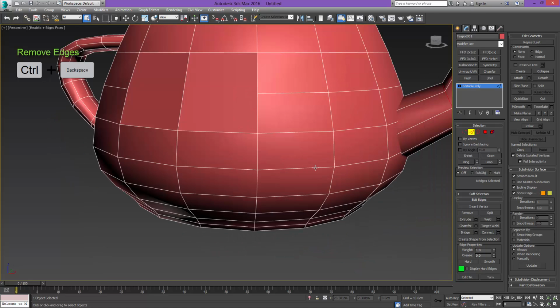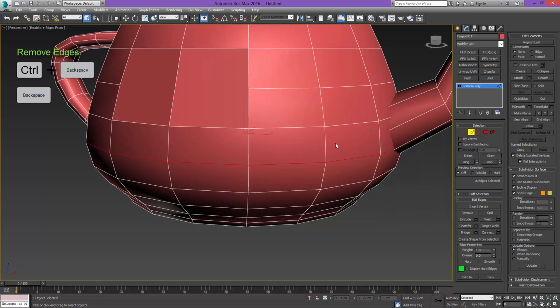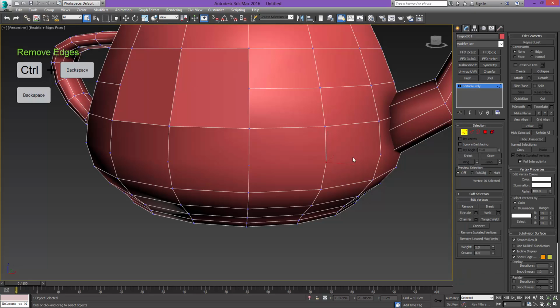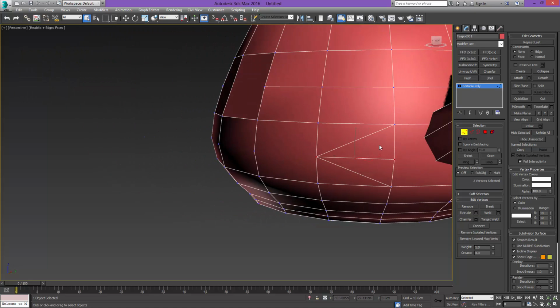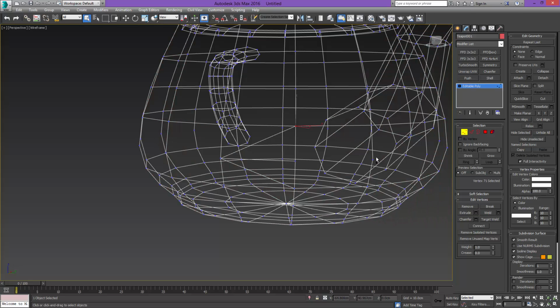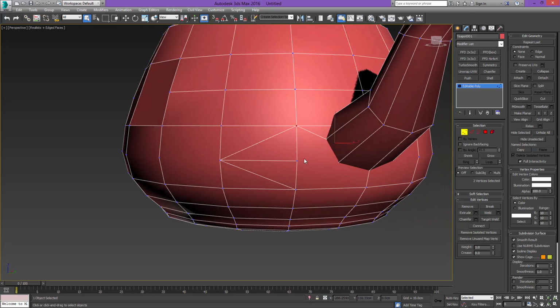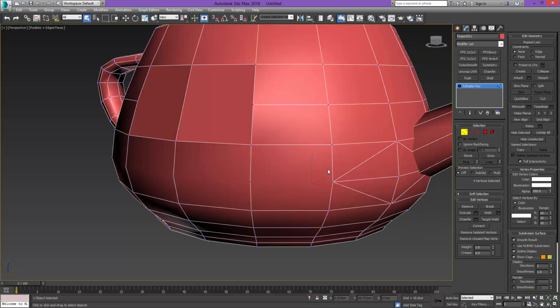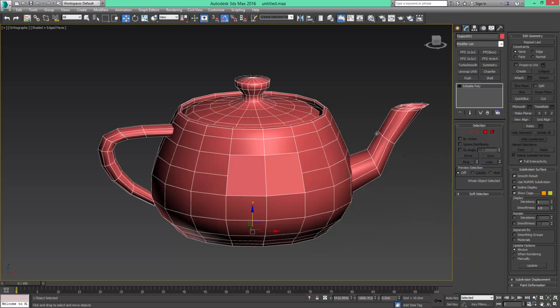And alternatively, we can also have an edge loop selected like that and just press backspace, which will delete those edges but leave those vertices in place. And that might be useful for some occasions where we just want to re-triangulate our geometry, but not get rid of these actual vertices that were part of the original edge loop. So something to keep in mind, and something that again is useful for later modeling.